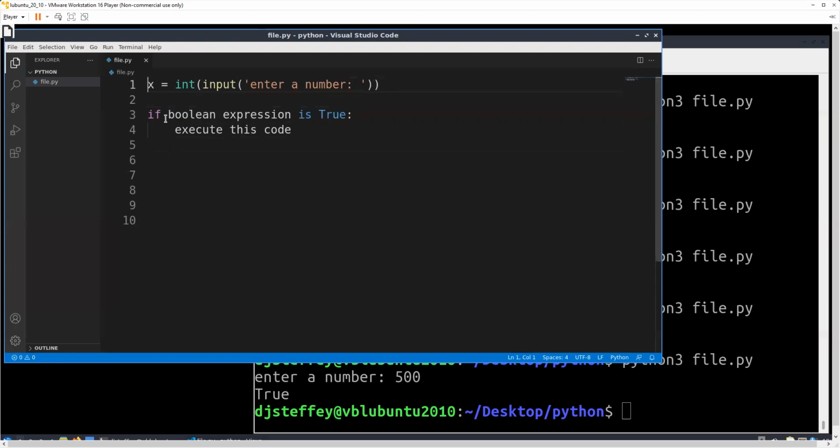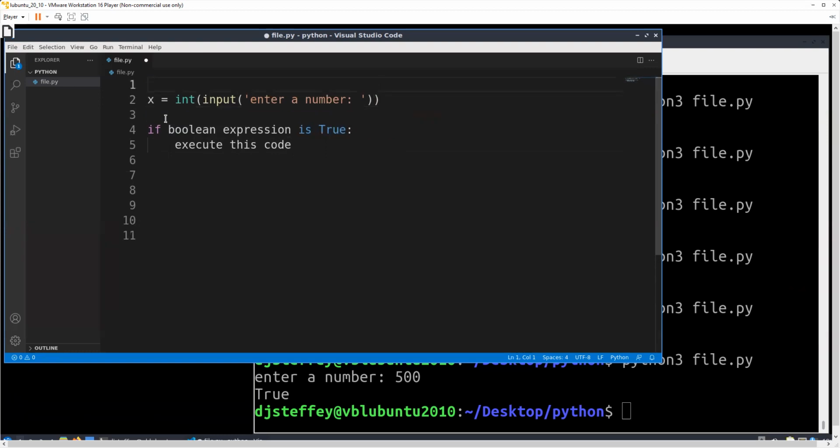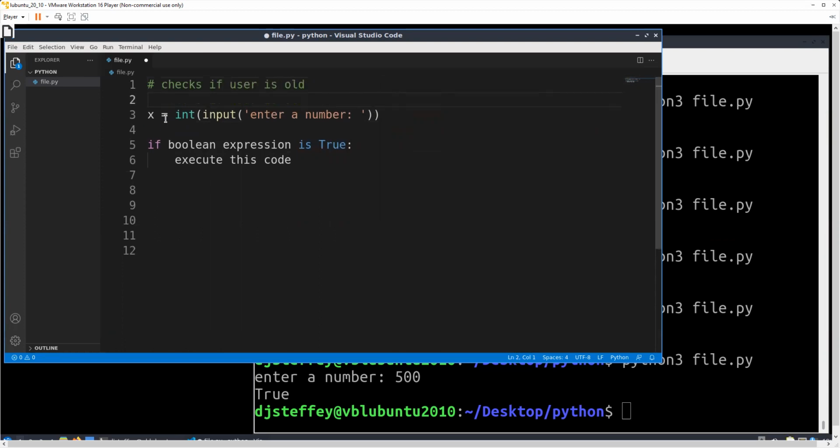So let's make up a scenario here. Checks if user is old. I'm old, so this doesn't bother me. Right. So let's say anyone born before 1990 is old. You know, how old does that make somebody? If they're born in 1990, it makes them like 31 years old. Yeah. If they're 30 years old or older, let's just call them old. All right. Arbitrary number I picked, but let's go with it.